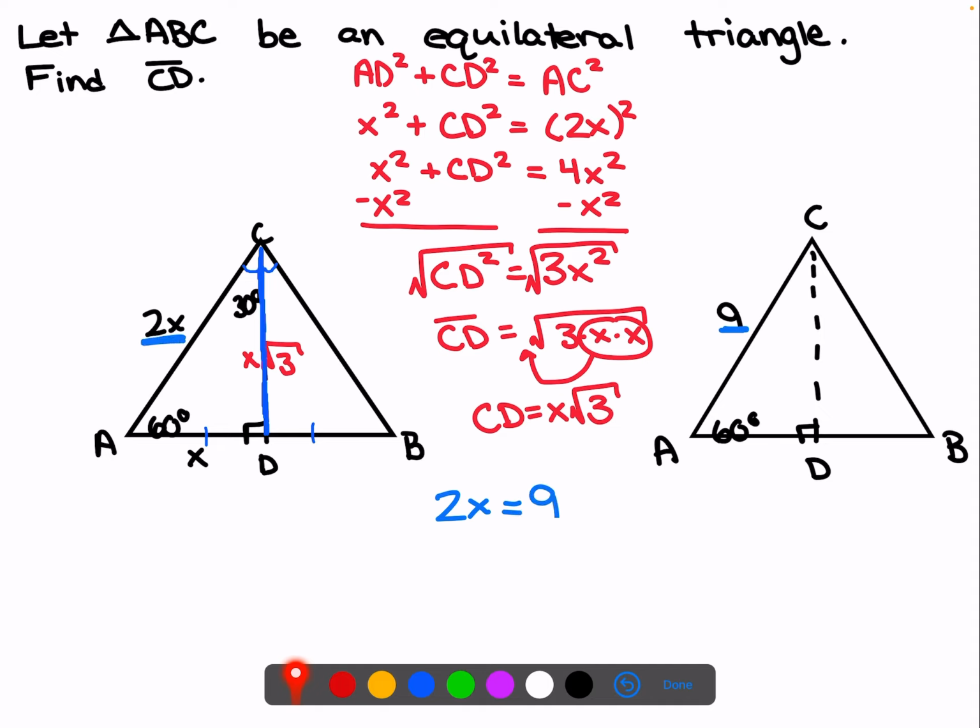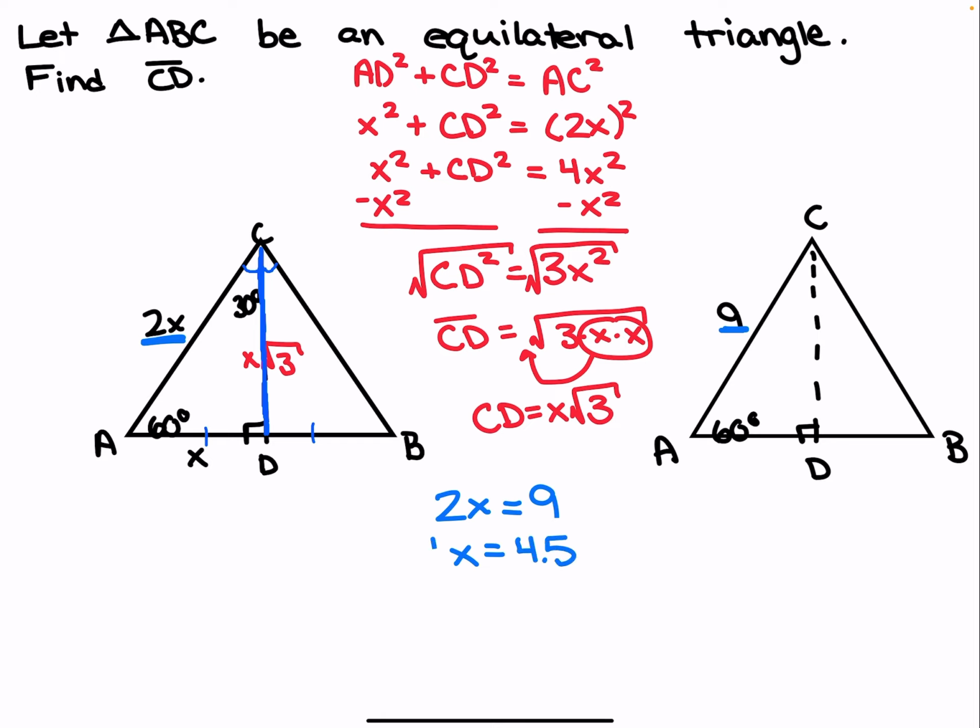Now, looking over at our next triangle, triangle ACB, same type of setup, same exact thing. I'm going to use the triangle that we just solved for in order to solve for CD in this triangle. So first off, we're just going to map up corresponding sides. I see that AC is 2x, and that'll correspond with this AC, which is equal to 9. So therefore, we can say 2x equals 9. From here, we can go ahead and solve for x. Dividing both sides by 2, we get x is equal to 4.5.